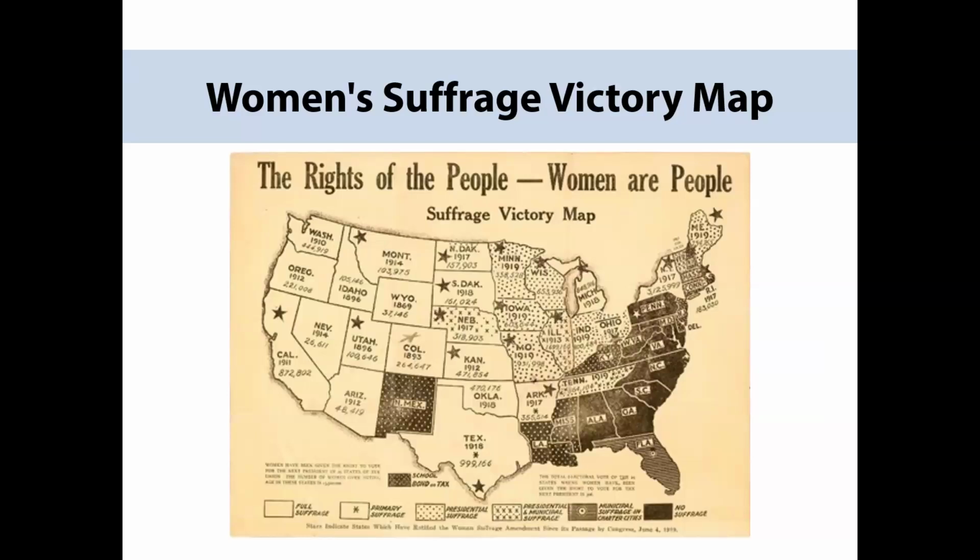This is a suffrage victory map that gives you an idea of the different timelines of when different laws were being passed, knowing that the ones in the solid shading were giving full suffrage rights. Some of them were only giving it based on voting in the primary elections, some were based on just presidential, and some were more municipal, like school elections and local town elections as well. So you can start to get a sense of how most of the far West and Midwest was definitely more open to suffrage, and as you go through the East Coast, through the South, up almost to New York, there was no suffrage, where the 19th Amendment really was the first place of actually granting full suffrage rights.